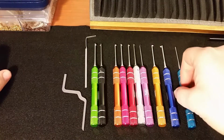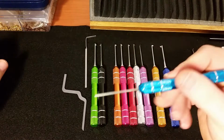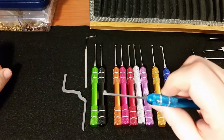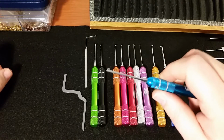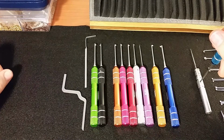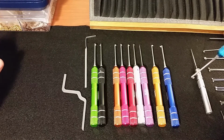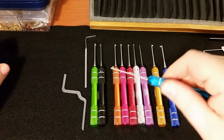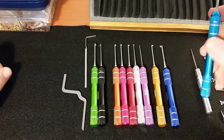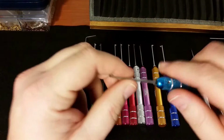Now, one thing I do like about this right off the bat with my first impressions is the size of the handle. The handle is a little bit larger diameter. It is more comfortable to me. I noticed when using this one here out of the Southord kit, it's really no bigger around than a Bic ink pen. Maybe just slightly bigger. And if you're constantly rotating it back and forth like that, it caused my hand to cramp quite a bit. Now, I haven't used these yet, but just by holding it here, it feels more comfortable.